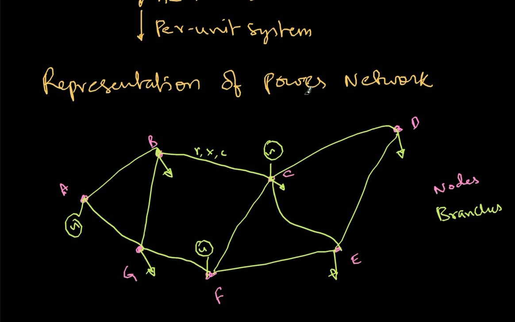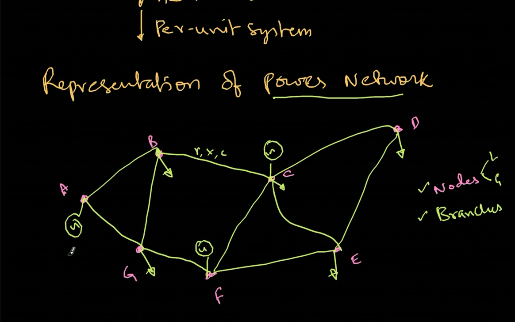If you think of a power network, it is nothing but a bunch of nodes which are connected by branches, and at every node I'll have either a load or a generator. The network has to operate in synchronism, which means that at any moment in time, the total generation should be equal to the total demand on this network plus the losses. If you neglect the losses, then the total generation should be equal to the total load.